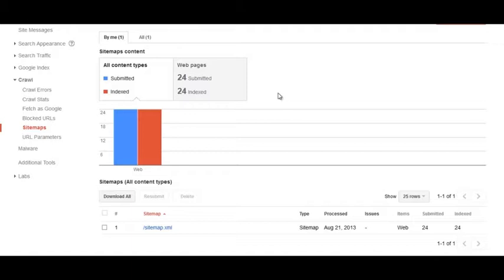The first is that if you have a huge site, it can take a while for Google to find all those pages. And also, if you have a really big site that's more than 5,000 URLs, you actually need multiple sitemaps. So if you're having some issues after a couple weeks, you're still not seeing all your URLs indexed, you may want to submit multiple sitemaps, and that's what I'm going to show you how to do right now.